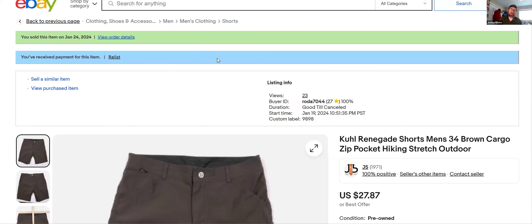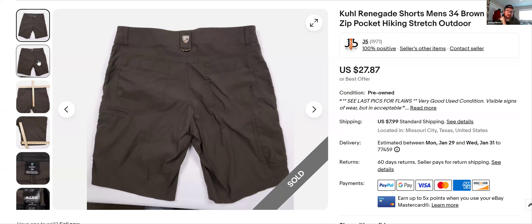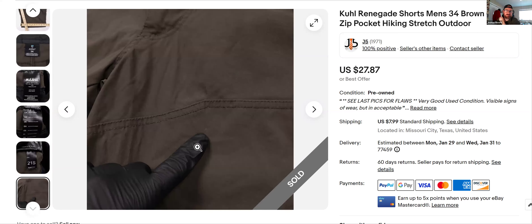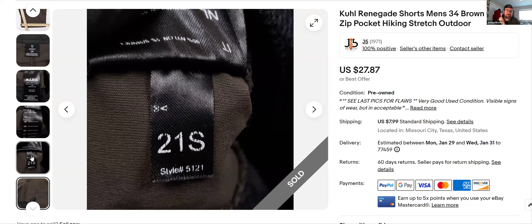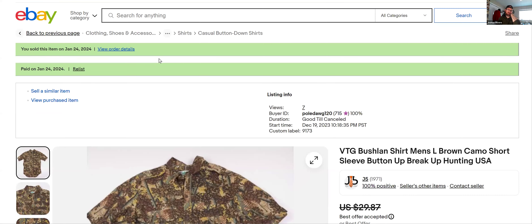If you've been watching my videos, I bought four or five pairs of these in one day and this is the second or third pair that's sold. I got them for $4.99 and they're selling for $27 plus shipping in the middle of winter. I love this brand. I'll pick it up pretty much for anything — even t-shirts are going to sell. This one had a little spot I couldn't get off so I made sure to let the customer know. I identified it by the style number 5121 in the eBay machine — the Renegade Short. Without that identification they'd still be sitting.